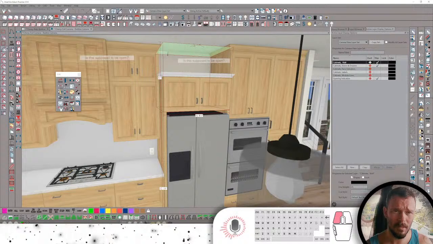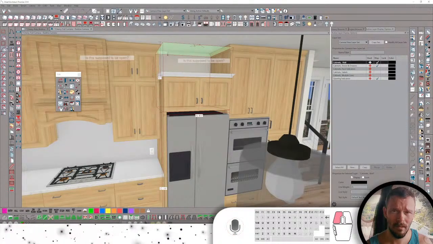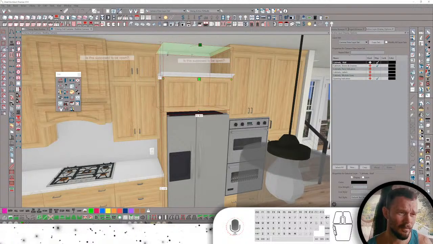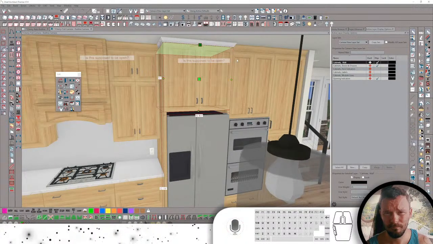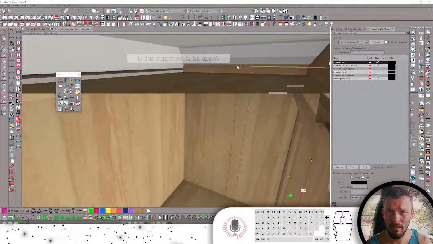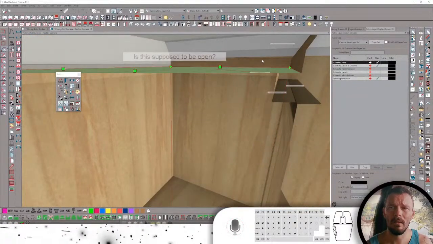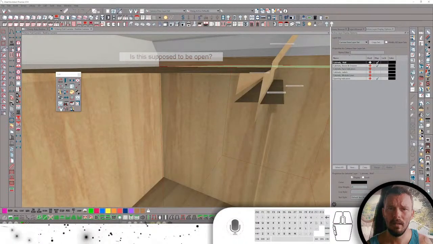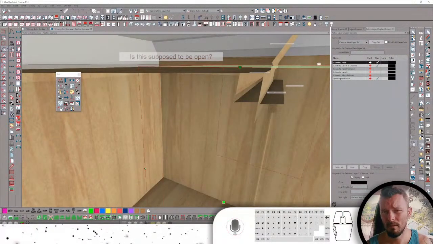We want this height to be, well, you know what? I don't know where the box height is on these. So we might have to play around with lining these up. What are we looking at here? There we go. That's our height.